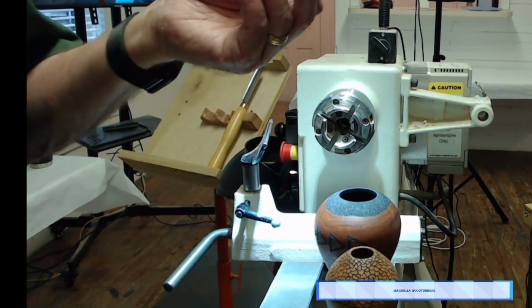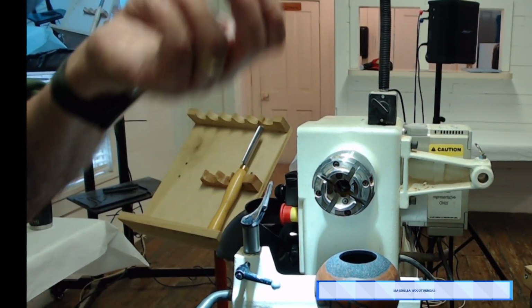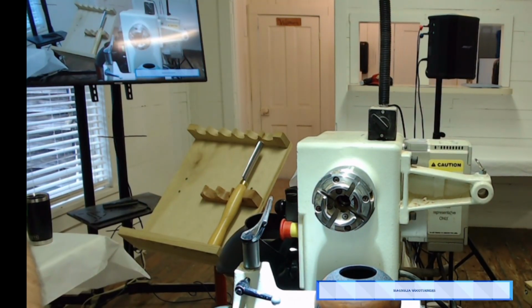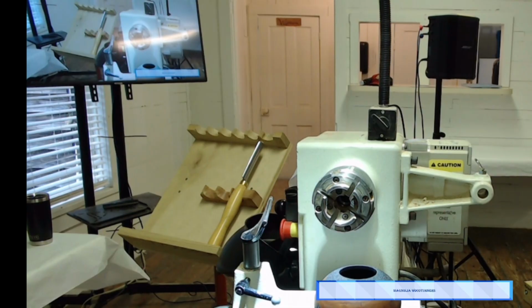And these small ones were just plain. That was basically a cutoff, I think, from a pen blank, 3/4 by 3/4. So, lots of possibilities, lots of things you can do.